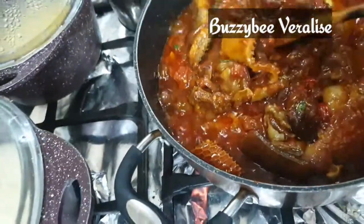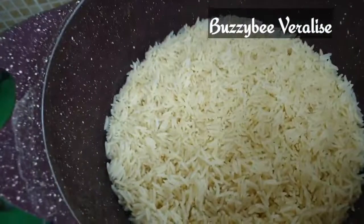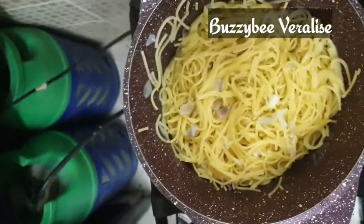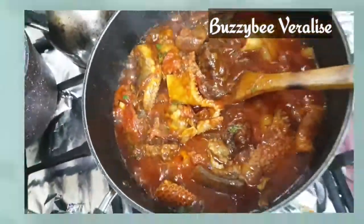So lunch is ready for tomorrow. I'm going to be using this for rice, which I already boiled, and also for spaghetti for my kids. So you see, it's all done.